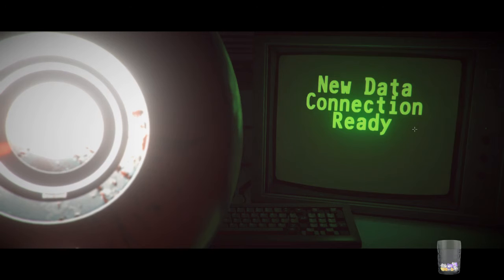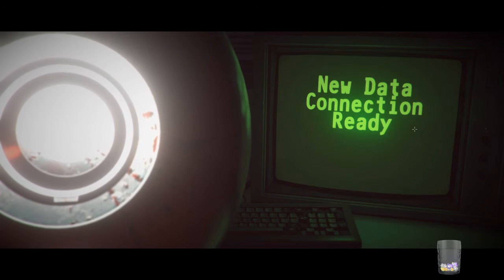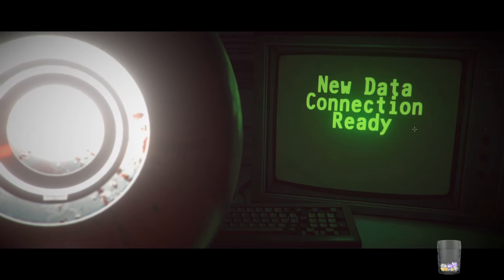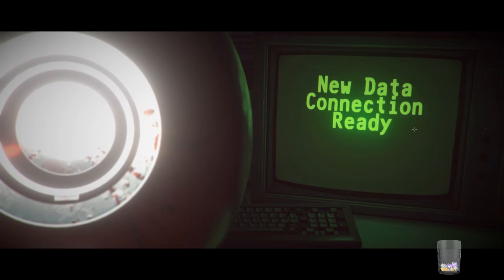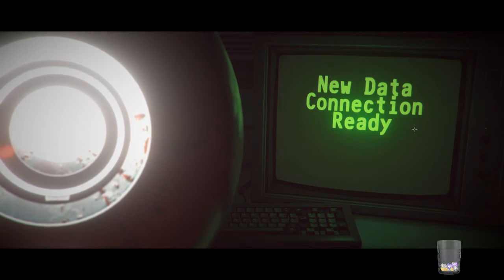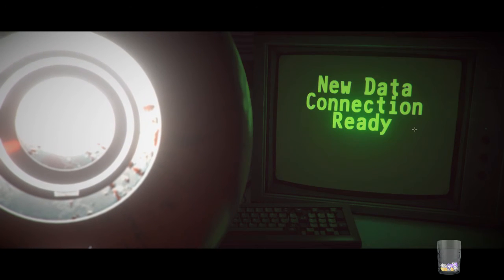Now, your liability waiver covers, like, death and dismemberment, you know, as a result of direct contact with the artifact. However, it doesn't say anything about mental disorders and permanent brain damage as a result of looking into the artifact's eye. So, might want to get your lawyers to tighten that contract up a little bit.